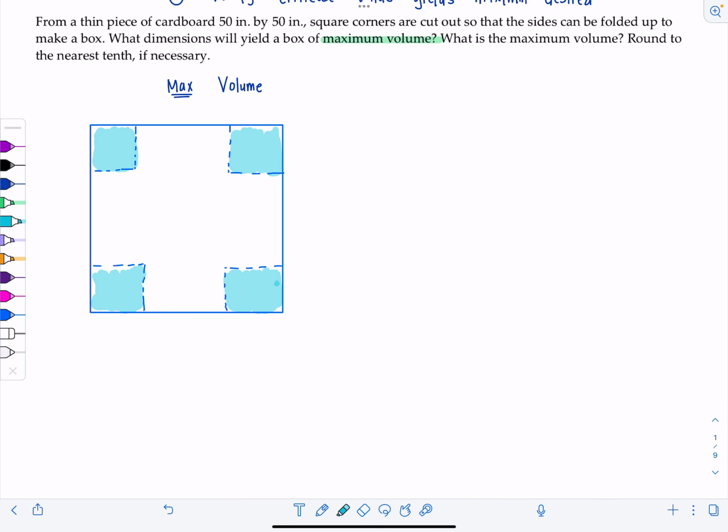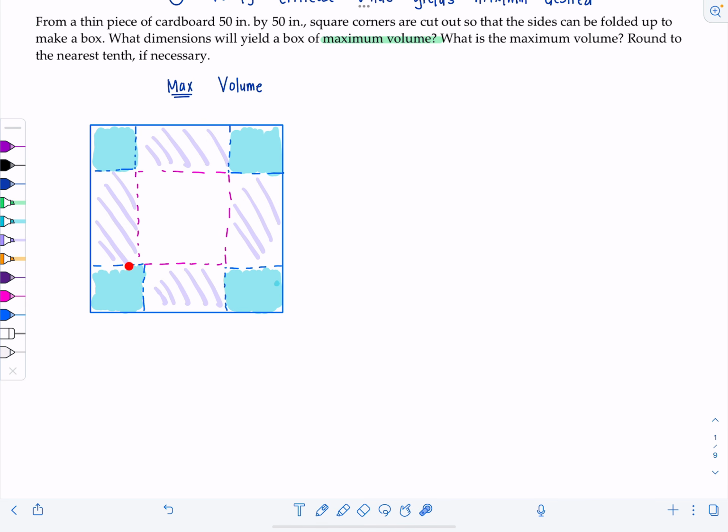Okay. So imagine the blue shaded parts are gone. They've been removed. And then these pieces here, these sides get folded up. So then this right here, let me show you. This ends up being the base of the box. It's going to be open top. And then these are the four sides of the box. And then in practice, should you care to construct this, you just tape or glue these little sides together, depending what you use to make it.